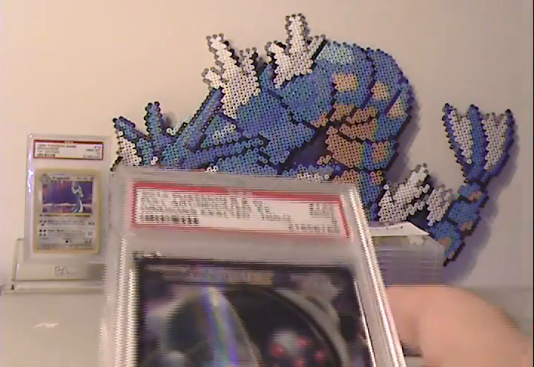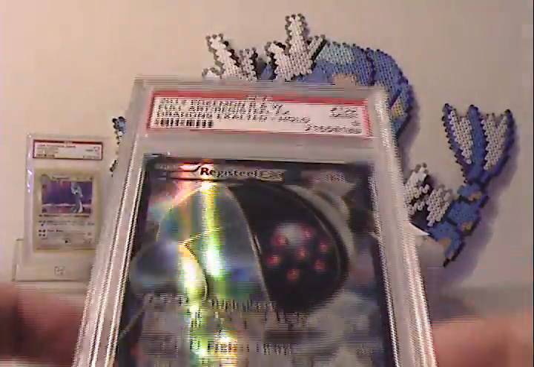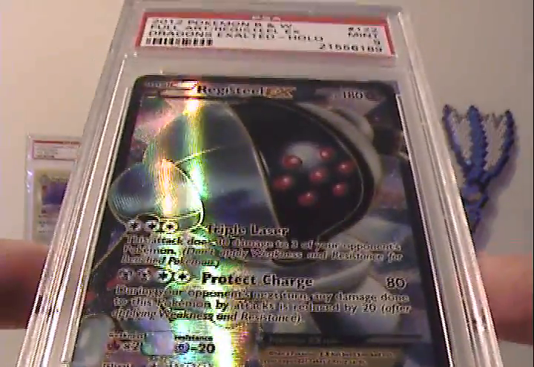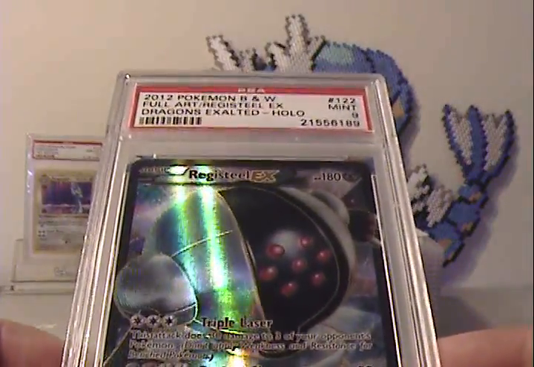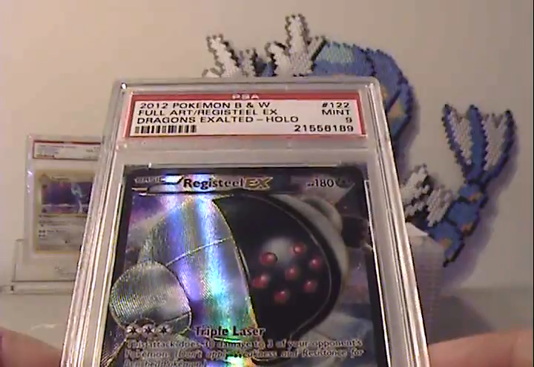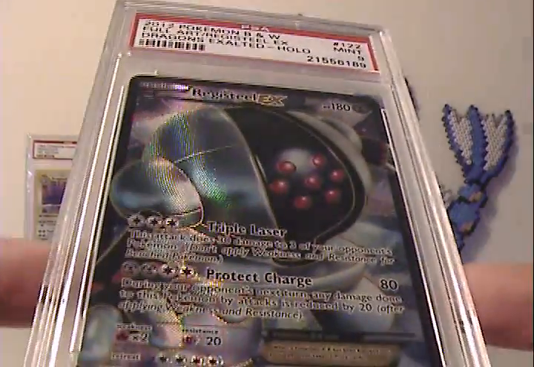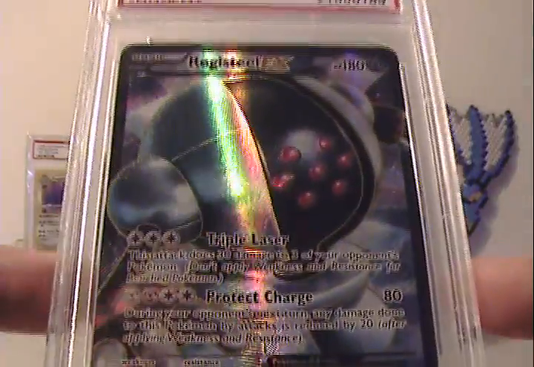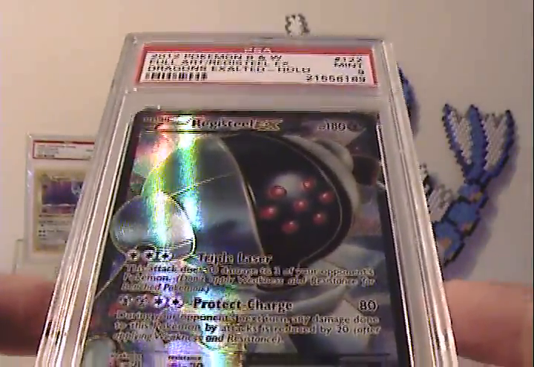Next up we have Registeel EX, full art from Dragons Exalted. You can take a quick look at it. I rather like it. It actually doesn't pop as much as I would like for him to pop on the artwork. Because that background in particular is almost the same color as Registeel. Which, like I mentioned with the Mew and the Latias, that can be a problem sometimes. It doesn't function as well in this card, but it's still a really nice card. I like it quite a bit.